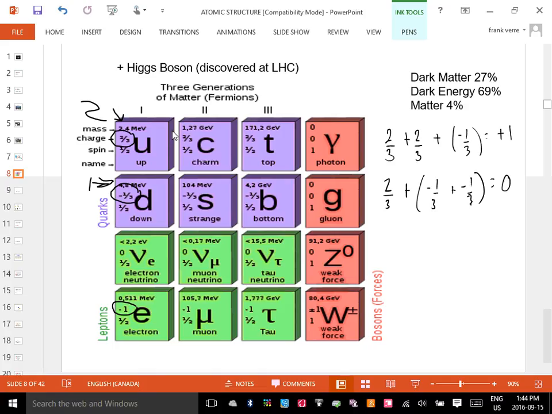So you've heard of electromagnetism, right? You know that magnets attract and repel. So the photon, which is this thing here, is the particle that transmits that force. The photon is also the particle of light. And if you take physics, you'll learn that light and electromagnetism are strongly related. They're actually the same thing, but you'll learn about that more in physics. Below that is something called the gluon. Now, think of its name.